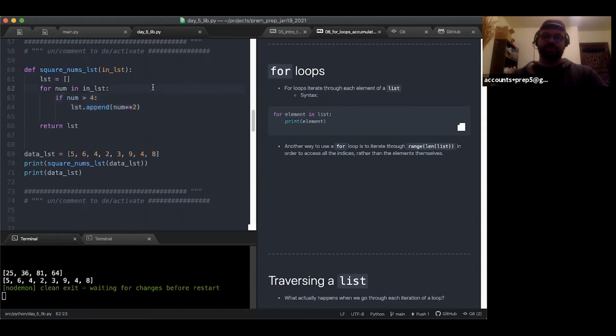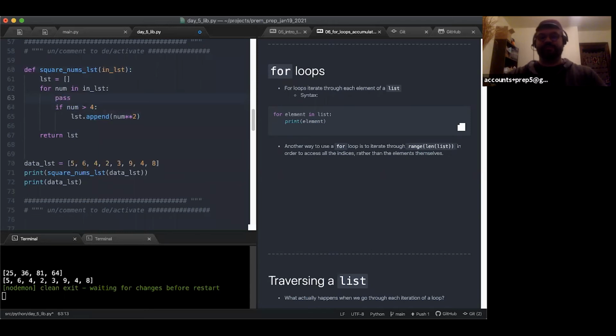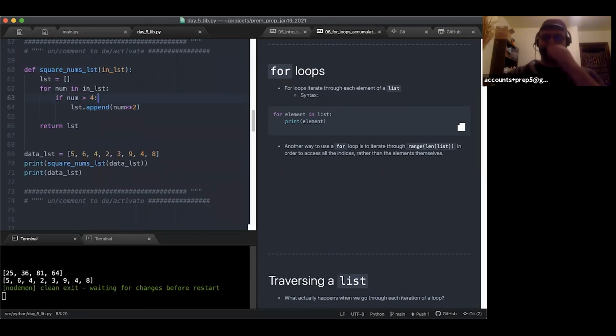So notice we have this colon. Anytime you see a colon in Python that ends a line like this, you know that the next line better be tabbed in. And if you don't have any code for that yet, you better put in a pass or something until you get some code for it. So we see the colon at the end of the for loop that ends the loop head and begins the loop body. Cool. So this is an example of an accumulator pattern.